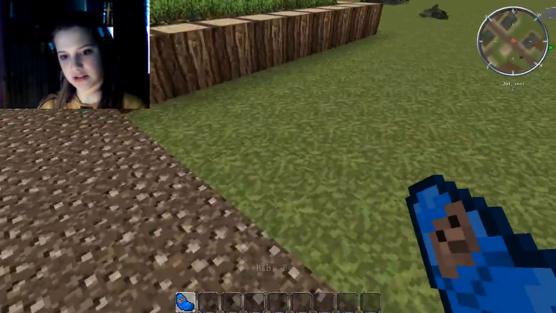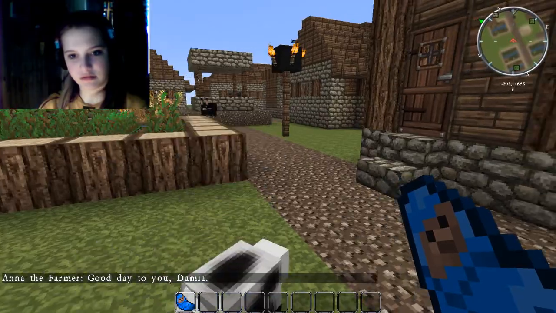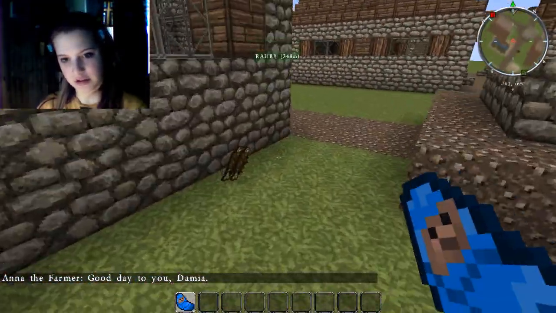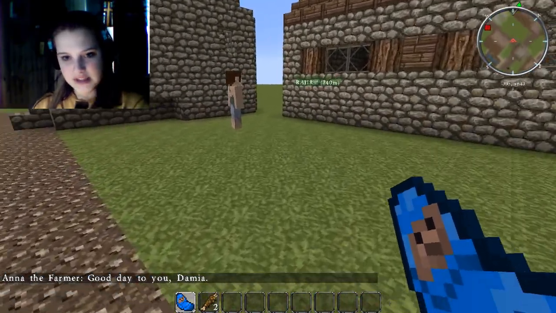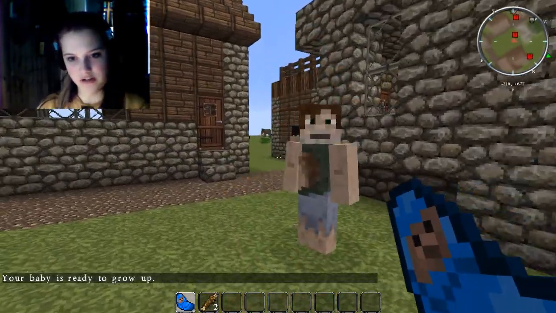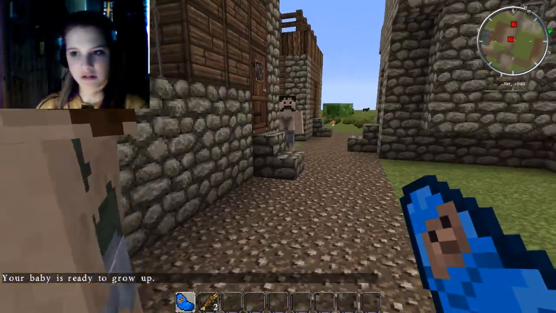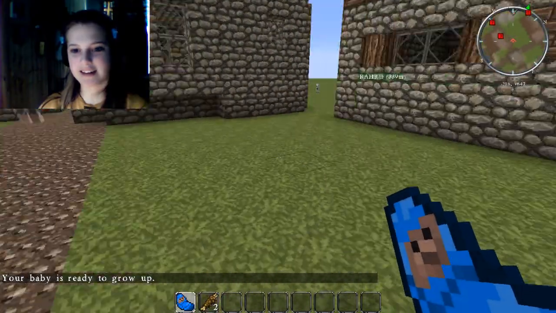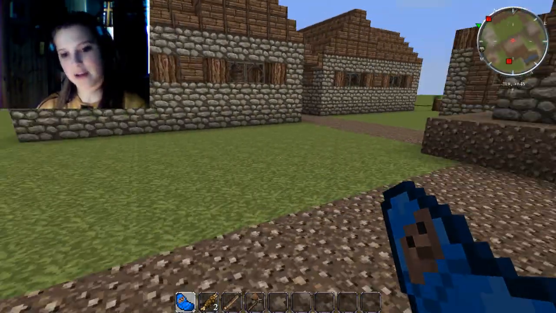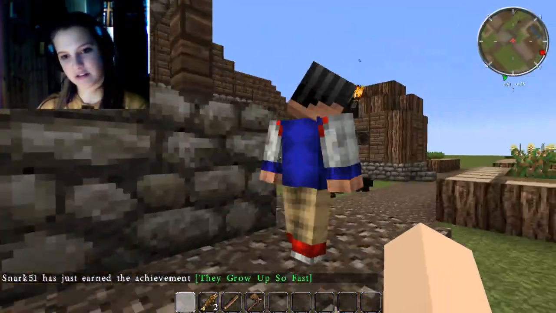I don't know if this is ready to, oh, hello. I think my husband died, because I got a tombstone. But, oh, are you one of the werewolves? You are. Okay. So. Oh, that's cool. Anyway, you can have children. Hello there.